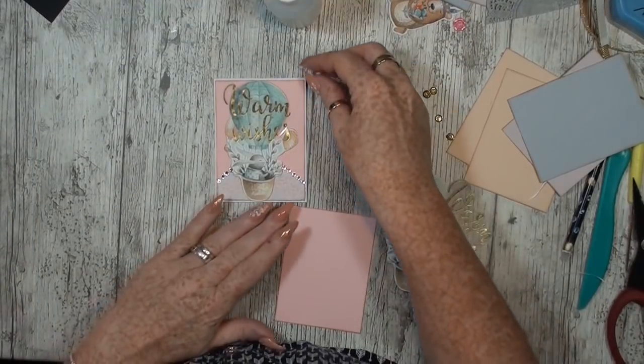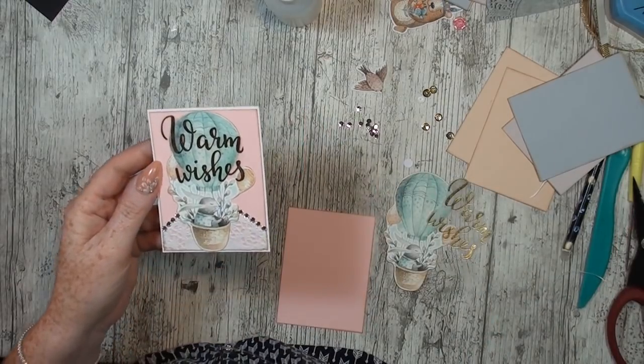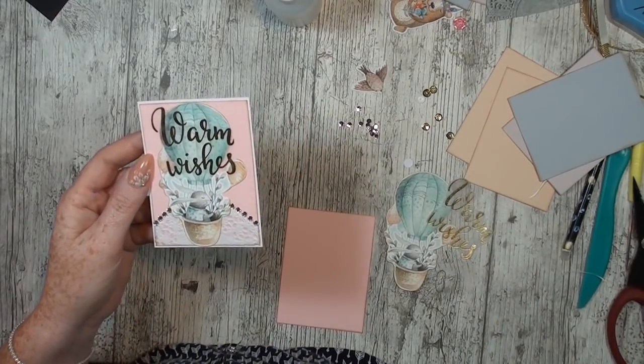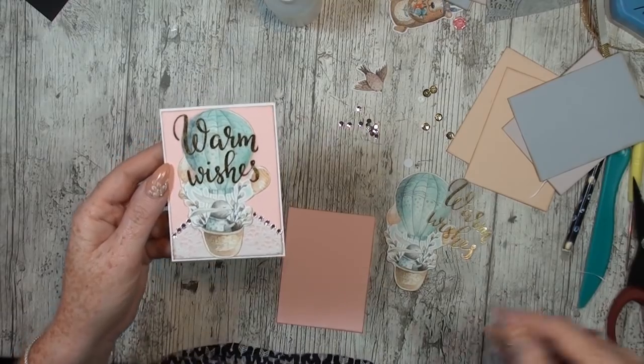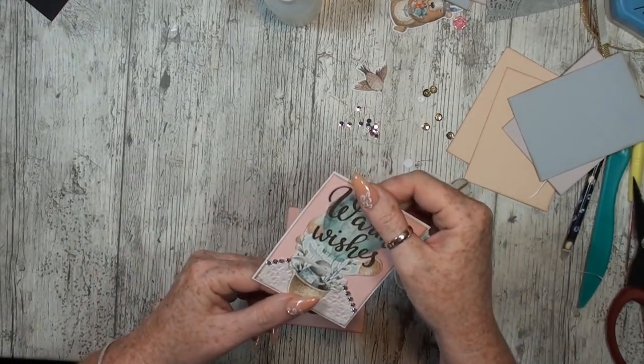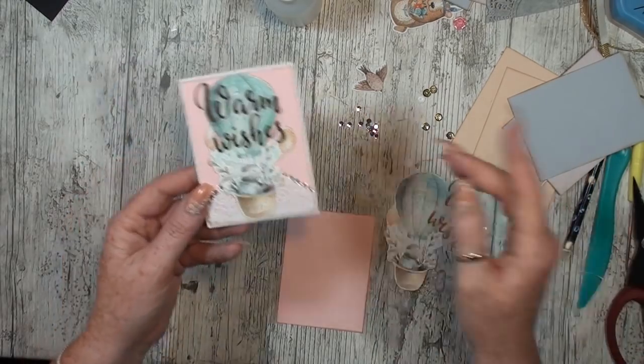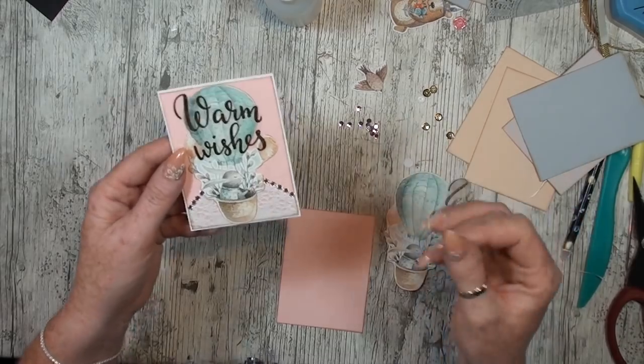Hello, good morning everyone. We are going to make a second card. I have opened my window, so it's really noisy because it's really hot upstairs today, so I hope it cools down in a minute so I can close them, but for now, sorry for the noise, but it's really too hot upstairs.